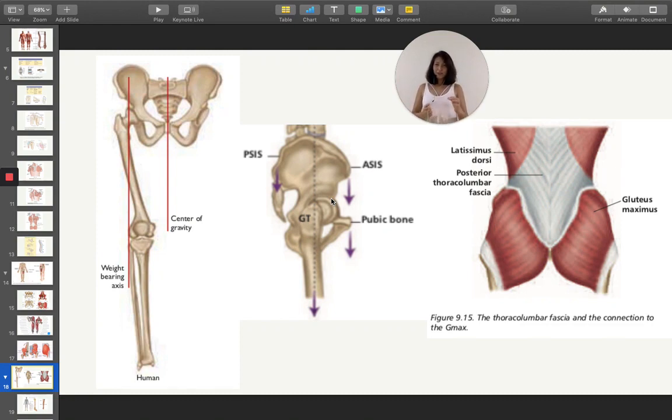Or the action of the muscle here is to contract and lift up your pelvic floor and your lower abdominal muscles, right?